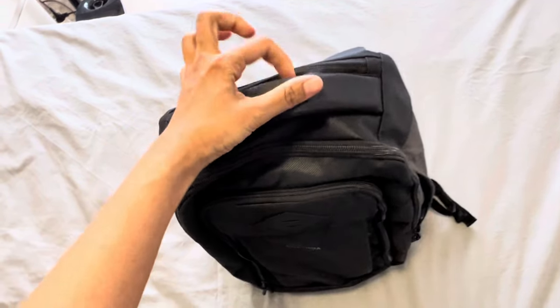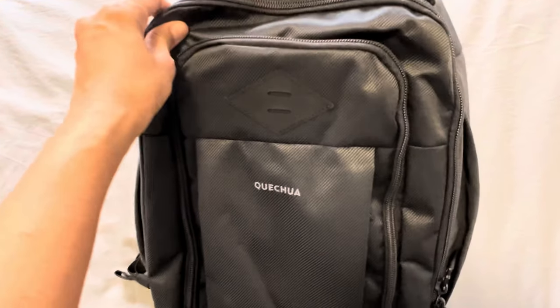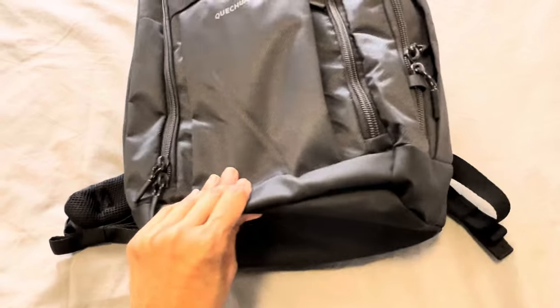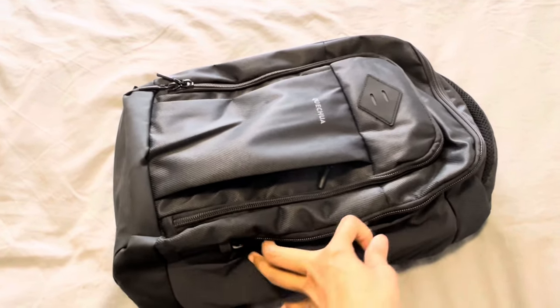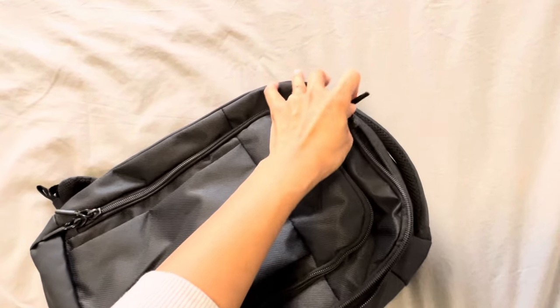Second, it has a fit size for Ryanair carry-on bag, which is 40 x 25 x 20 cm at the time I made this video, and it has more pockets for different stuff comparing to Cabin Zero. It seems to have more comfortable padded support on the shoulder and also in the back, comparing to the smallest Cabin Zero backpack.